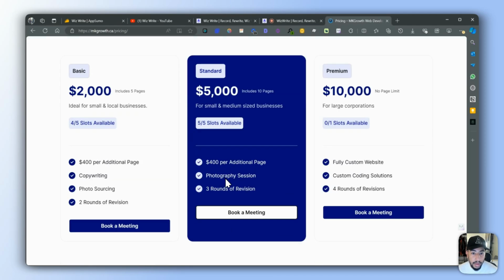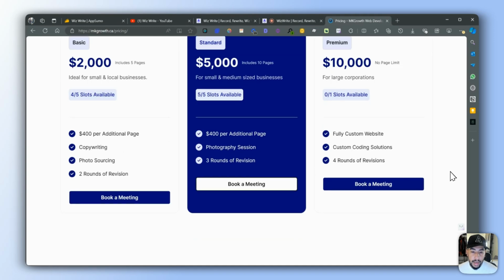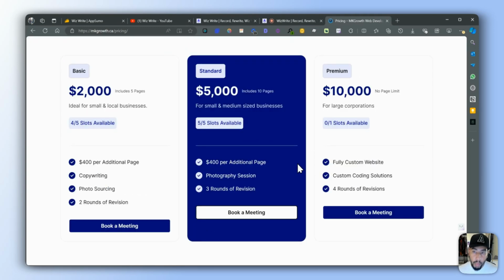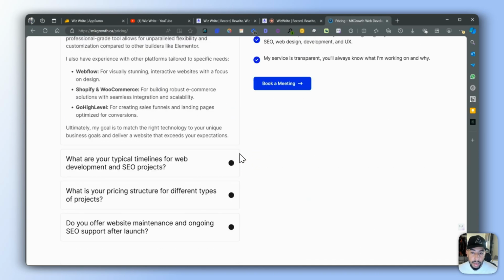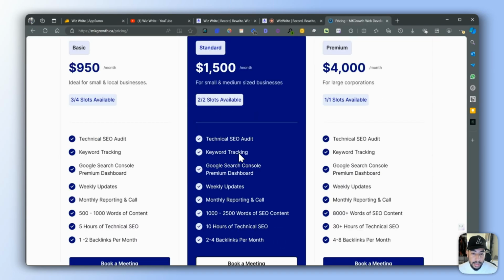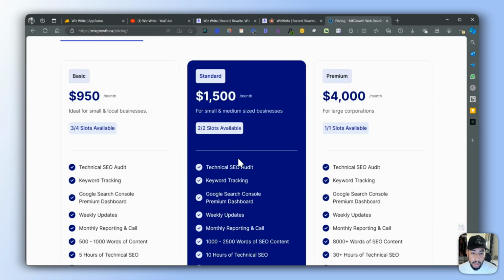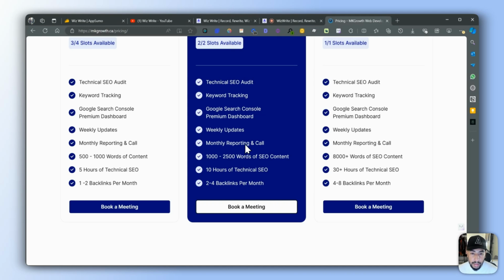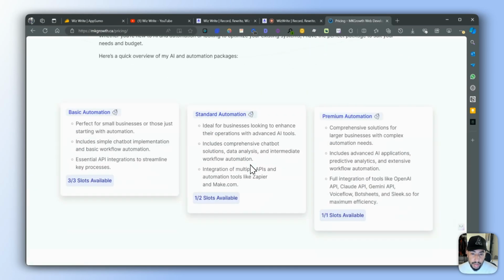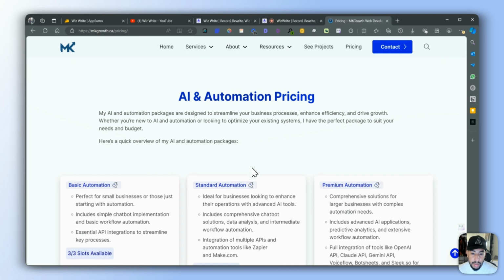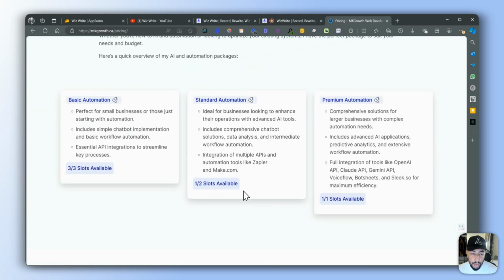I think another user experience critique would be that the pricing section should have more items to really explain the benefits and the features, or really the benefits that people will get from the actual service. If I scroll down to the SEO pricing, it's a little bit more comprehensive than the web development pricing, but I think it should still be more clear to the user what they're getting out of it rather than it being a generic list of items. And then they have another section for AI and automation pricing, and this one doesn't actually have pricing information. It just has pricing description information.